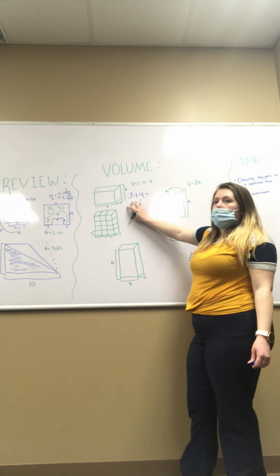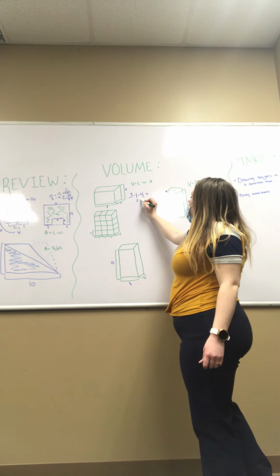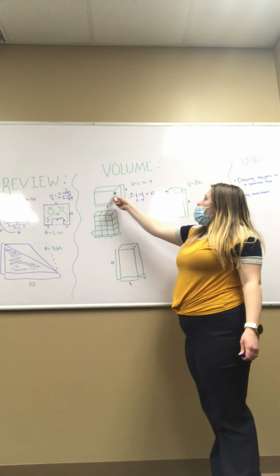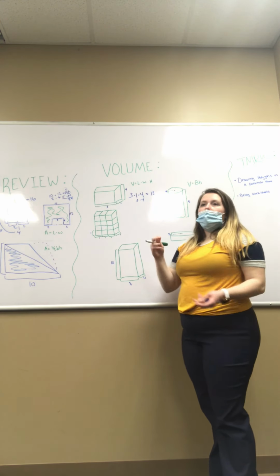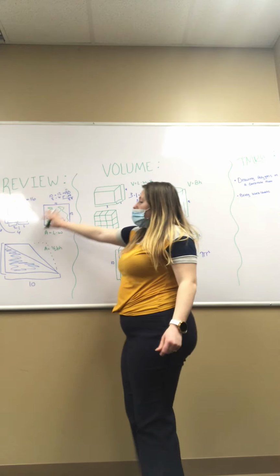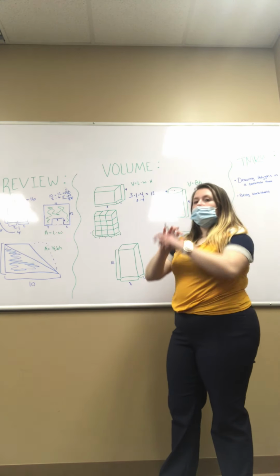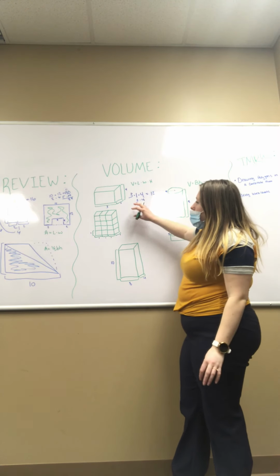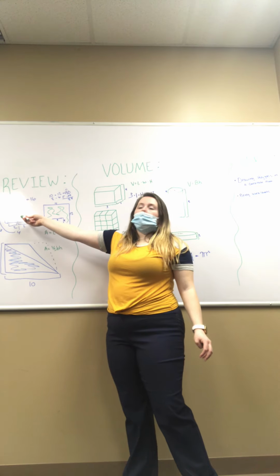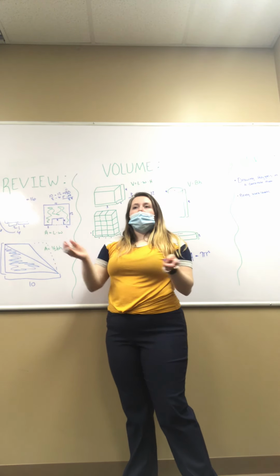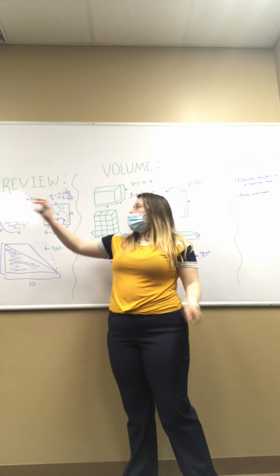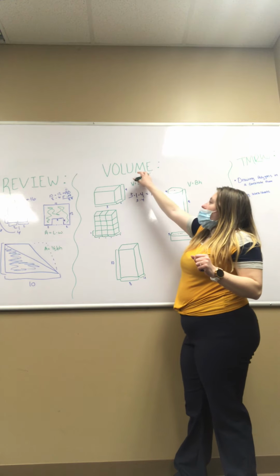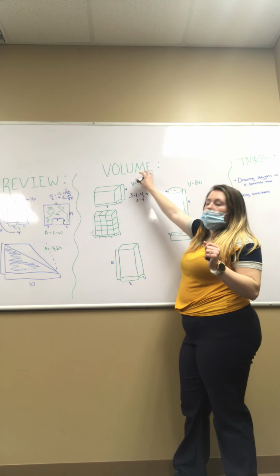What is 3 times 1? 3, good. What is 3 times 4? 12, good. So the volume of this is 12. So that is what's inside. This is the surface area. We talked about over here was surface area, so it's just how much you see. So if you look at a window like this, you're not going to see how thick the window is, right? You're just going to see how much space it takes up, how much surface area it takes up. This is looking at the volume, the thickness of it, the amount of space filled or taken up, right?